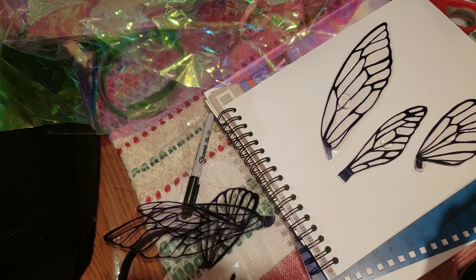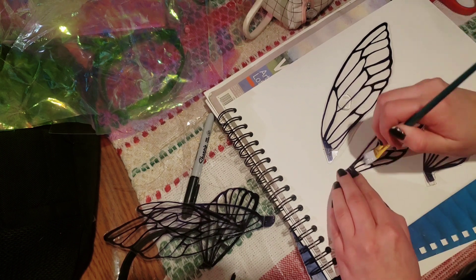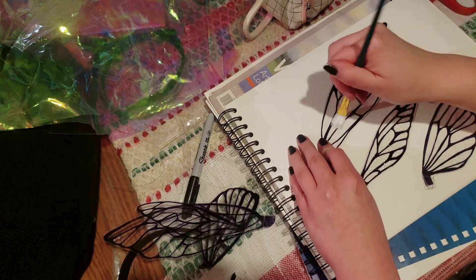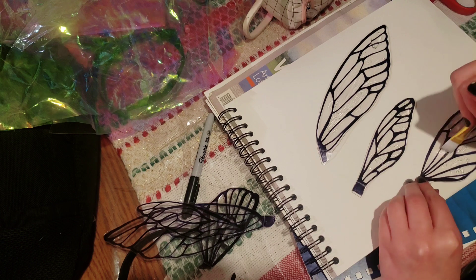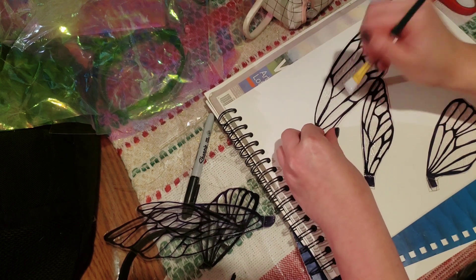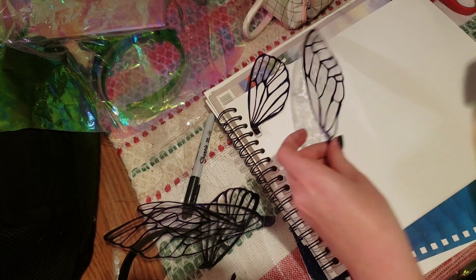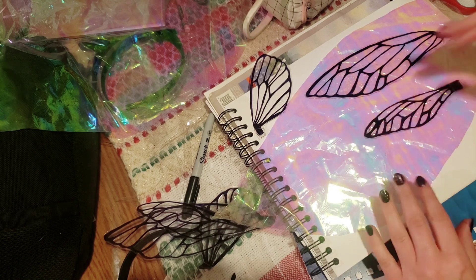Here's the headband showing you the general vibe and pattern. Before I adhere the wings to the headband, I want to make sure I have the cellophane on. I'm using E6000 glue — I'll link that below. You might want something that gives a thinner coat because this stuff can get a little lumpy, but it dries super clear and is incredibly strong. You could also use Mod Podge or plain Elmer's glue — honestly, whatever you have is probably fine. Once I get the glue on each wing, I just slap on the cellophane.